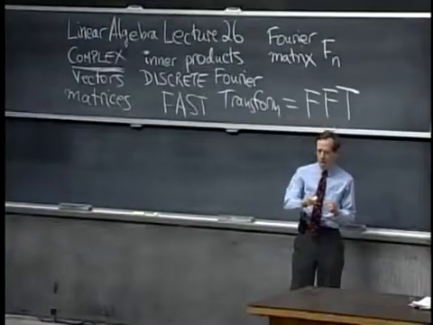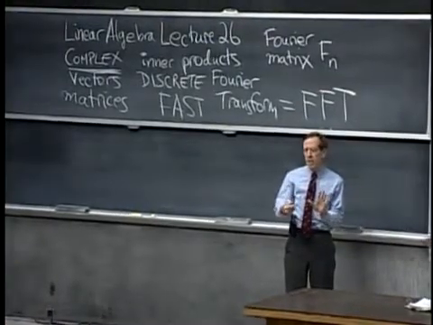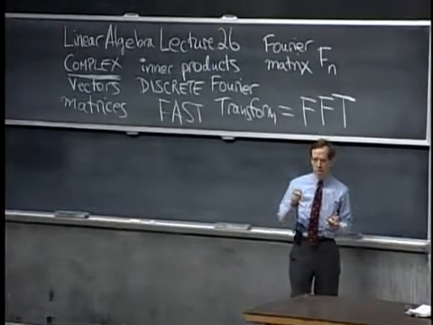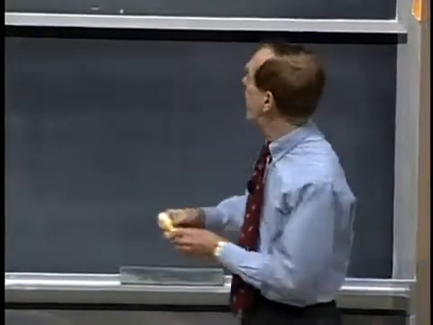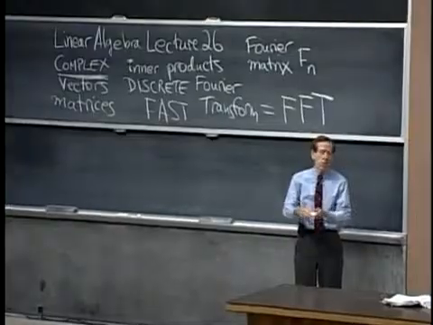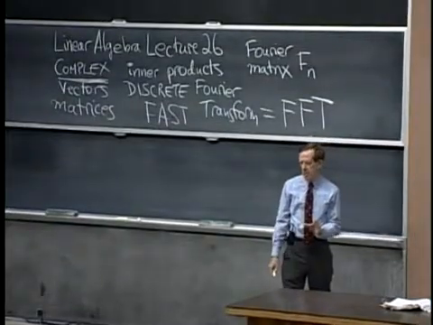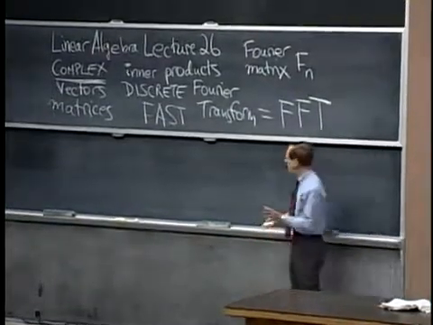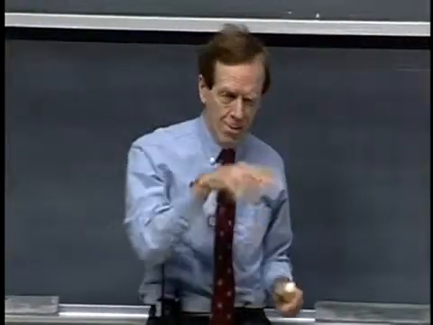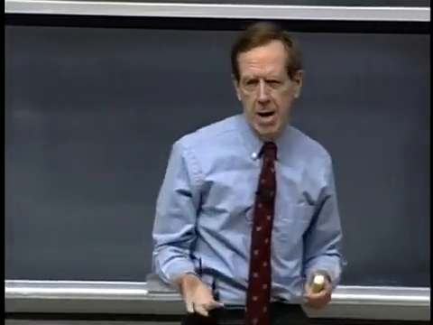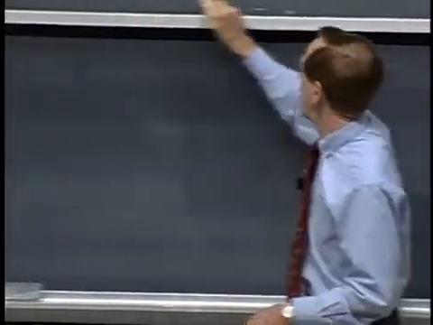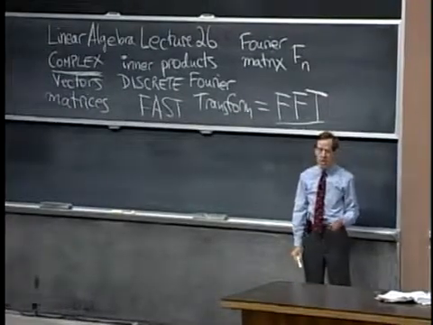Then, can I tell you about the most important example of complex matrices? It comes in the Fourier matrix. So the Fourier matrix, which I'll describe, is a complex matrix. It's certainly the most important complex matrix. It's the matrix that we need in the Fourier Transform. And the special thing that I want to tell you about is what's called the Fast Fourier Transform. And everybody refers to it as the FFT.